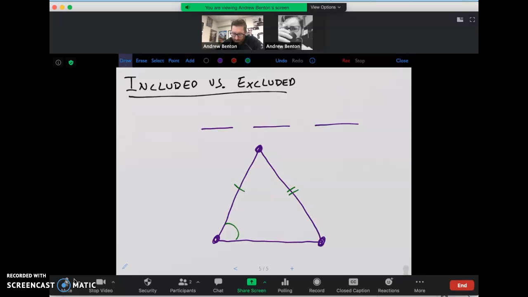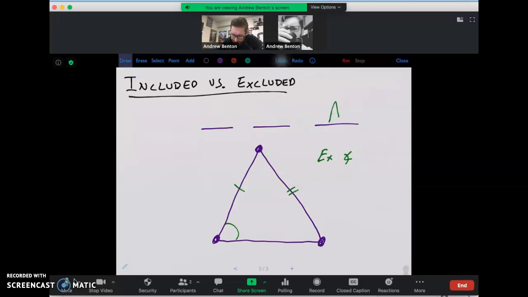So now we have the angle is excluded. We're either going to be dealing with, I'm going to write the angle over here. Because it's excluded, I know to write it on the left. And that's going to be side, side, angle. Don't write it backwards. Do not read it backwards. You'll have to go to the dean. There'll be repercussions.